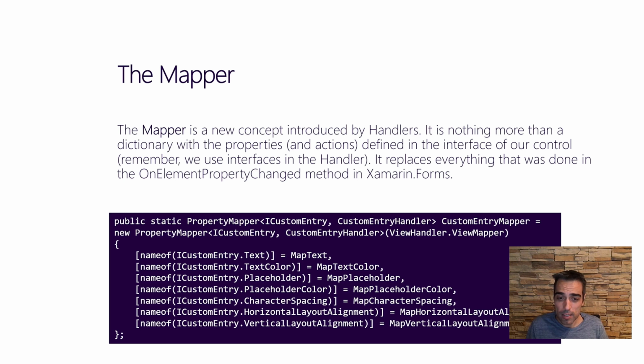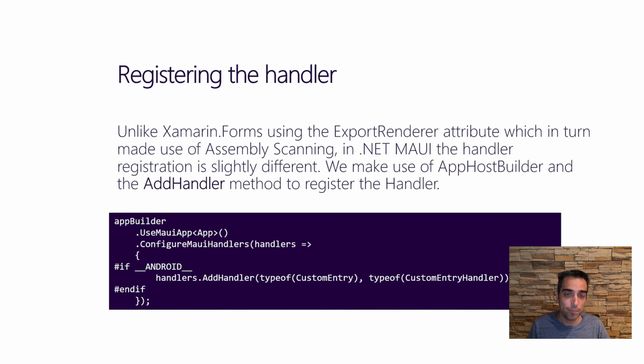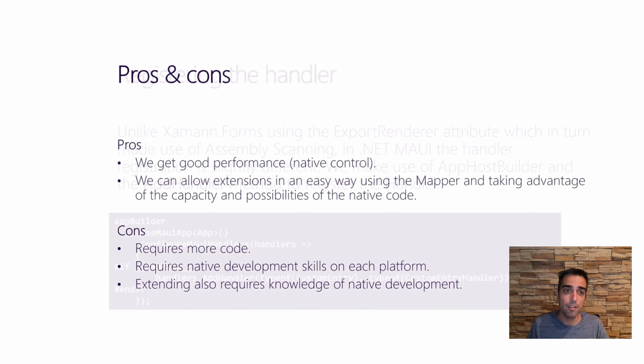And also it's easier for contributors to know where all those parts of the code are, and all that code is now public methods, so you can extend it, etc., in an easy way. The final part, of course, like before, is to register the handler using, in this case, the AddHandler method in our app host builder.